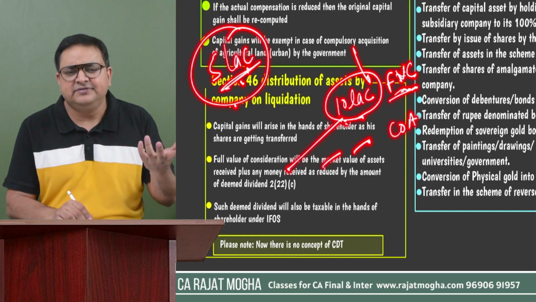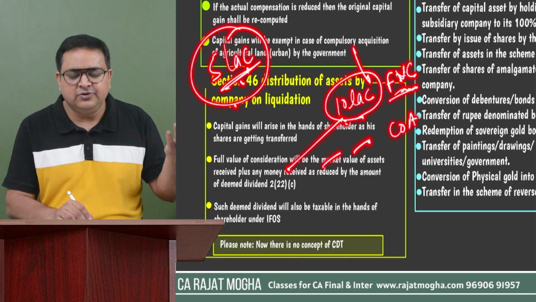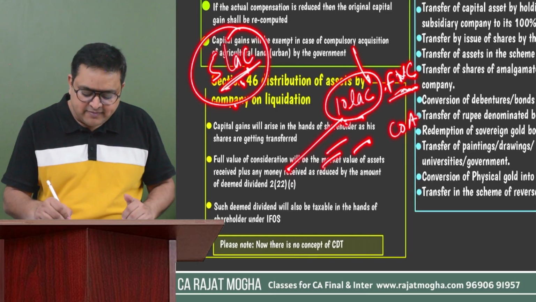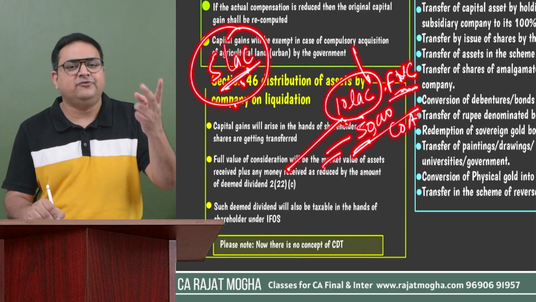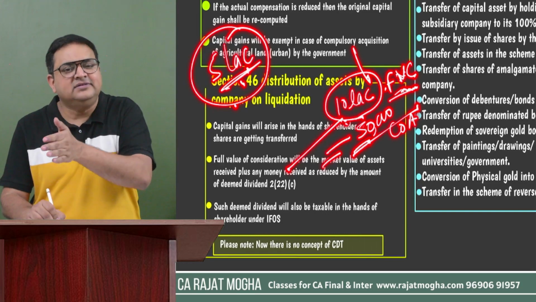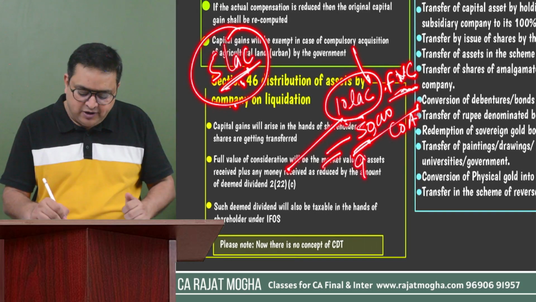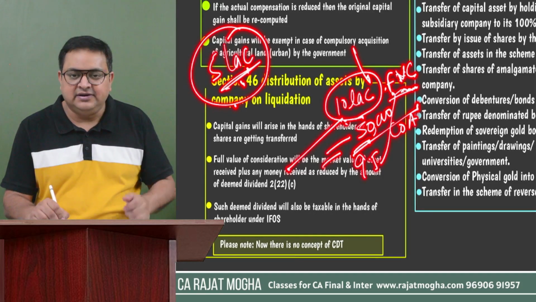It was 10%. Let's say I was holding a 10% share, so it was 50,000. So what I have to do is deduct 50,000 rupees out of it. So I'll make two parts of 10 lakh. One is 50,000 rupees, the other is 9.5 lakh rupees, right? 9.5 lakh rupees would be the full value of consideration, not 10 lakh.